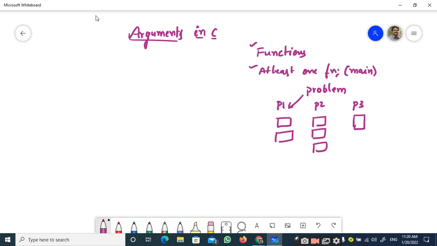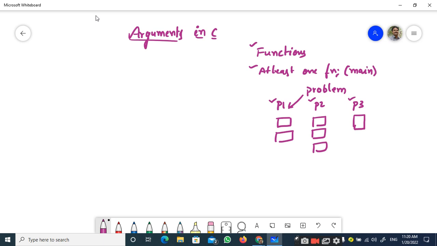As you can see here, P1 has given the solution in two functions, P2 in three functions and P3 in a single function. It is all clear, right? So if somebody asks you how many functions you can divide into, there is no limitation and it entirely depends on the logic of the programmer.